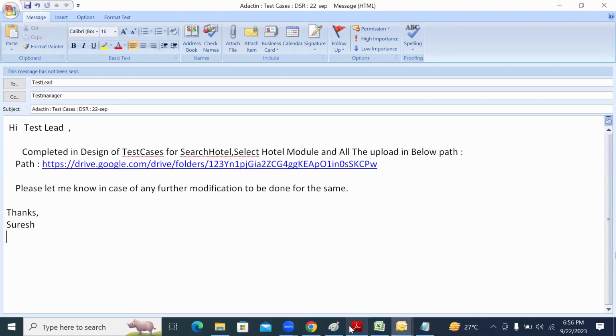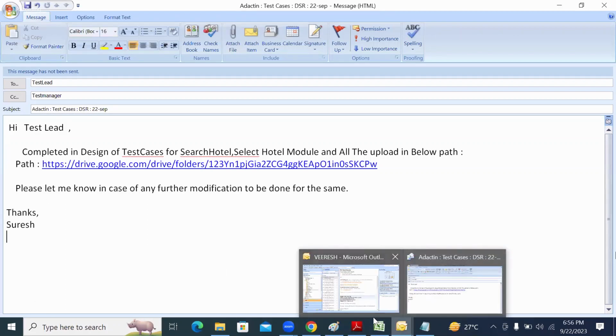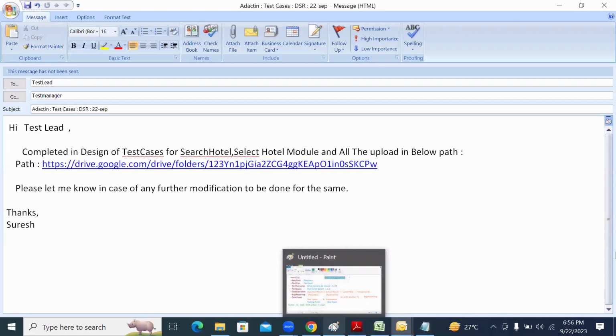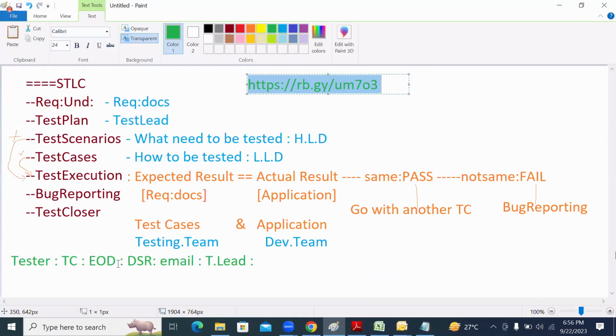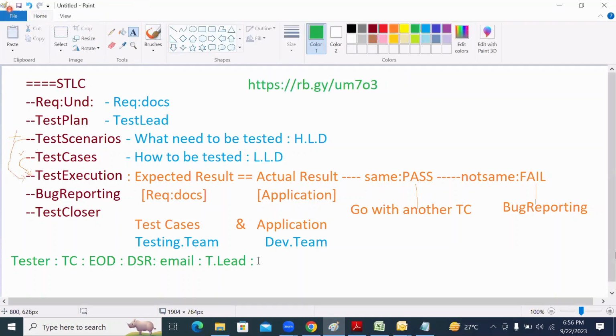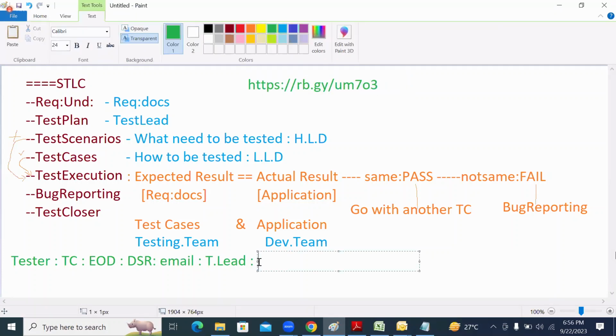So you need to take care in mentioning that in the email; that kind of practice needs to be done. Take care in sending the DSR to the test lead. When you're sending the DSR to the test lead, is it only one tester who sends it? No, right? All the team members will send it.